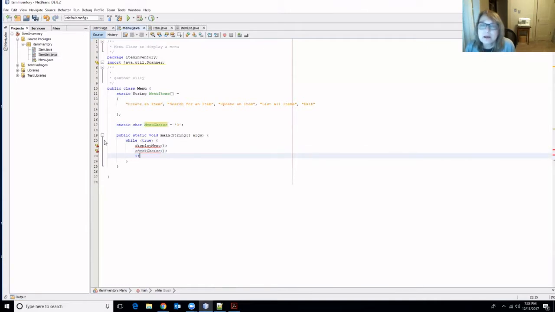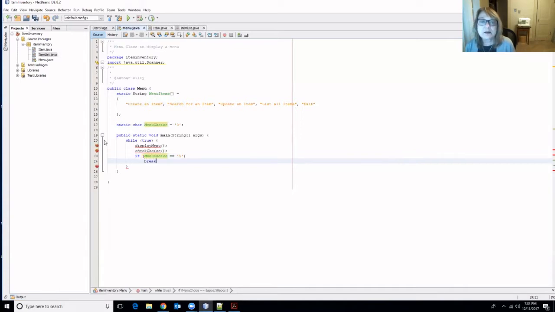And then if the choice they pick is 5, we're going to do that terrible thing and break out of this never-ending loop. And I say it's a terrible thing, but it's fine when we're doing an endless loop like this. So I need to create these other methods.